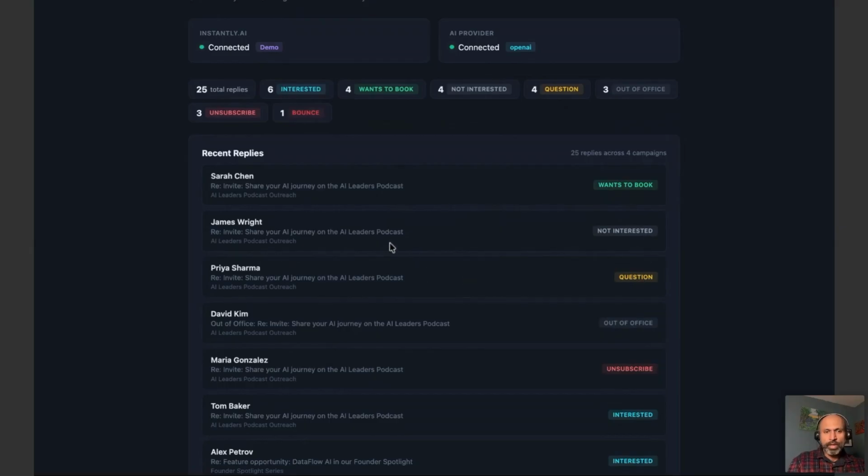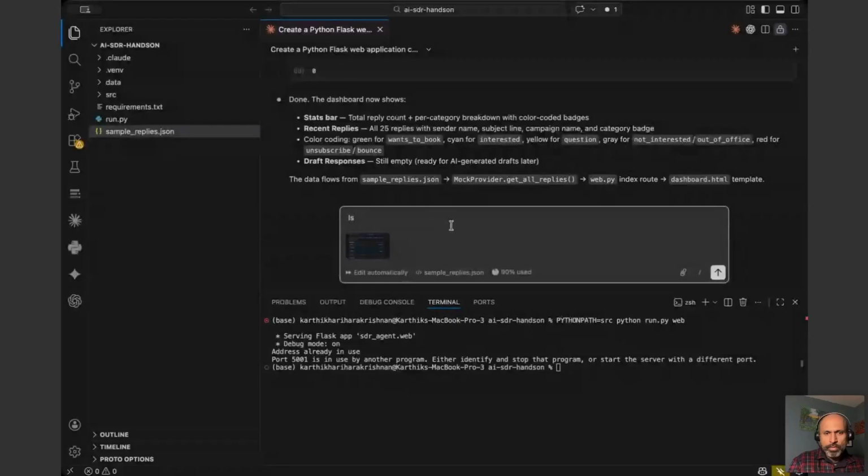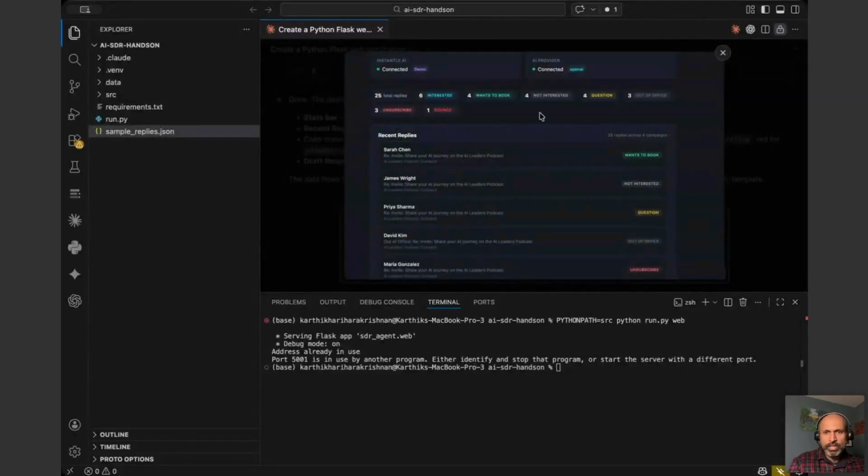One thing I need to check is, I thought the LLM wasn't hooked up, but is the LLM doing the classification here? Let me check. Anytime you're not clear, just go back. Here you can see I've pasted the dashboard screenshot. It's very useful in case you want to debug, or you want to ask Claude a question on how certain things are not looking good. You don't like the layout, you want it a certain way.